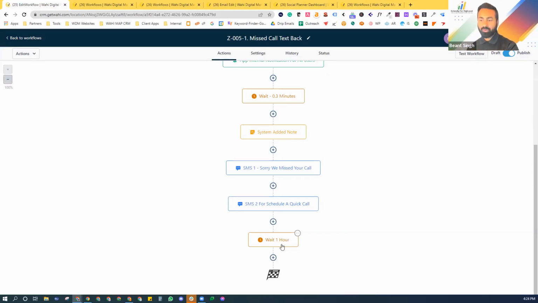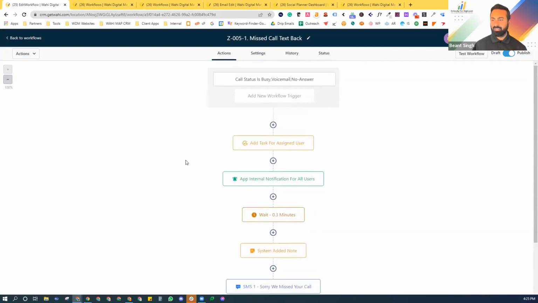Even if they've gone through the entire workflow and they're waiting out the 1 hour, if they call a second time within the hour or a third time, the system is not going to let them enter the workflow, because they're waiting on that 1 hour wait time and it hasn't finished the workflow yet. So they can call as many times as they want, but they're only going to receive the "sorry you missed your call" message once. Hence, you're not upsetting any customers by auto texting as if your system is broken over and over again. So that's how the missed call text back works.